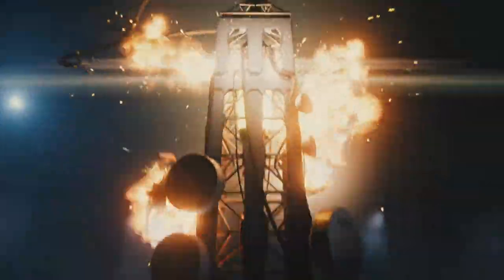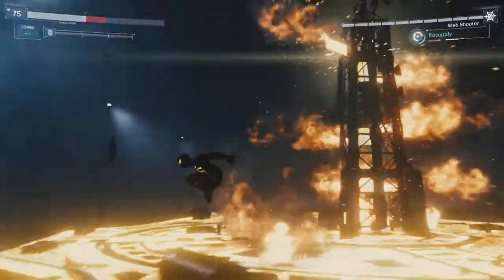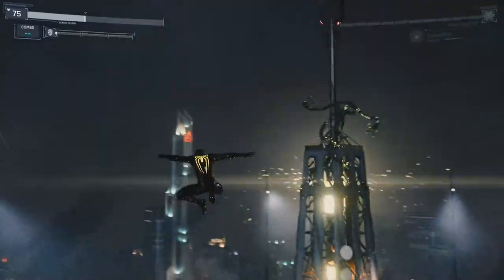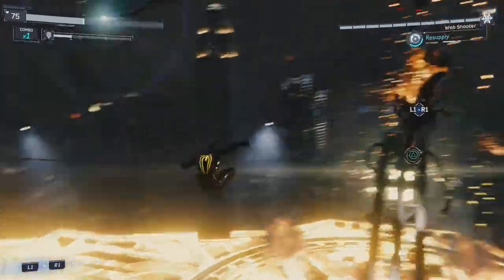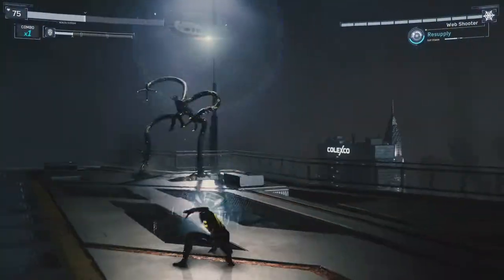Oh god. The animation on his look. Gotta move. Gotta move, but where? Okay. The tower's on fire. Oh god. The floor is lava. There we go. Well, this is one epic boss battle, by the way.